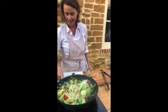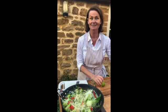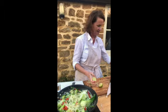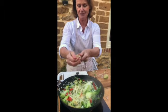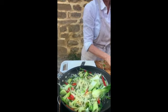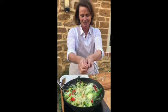You could add ginger. No, we've added ginger. You could add garlic to this as well, which is also great prebiotic in your gut. I just didn't have any in the house, so I didn't. So I am finishing it off here with a bit of lime juice. Just lemon juice. You could leave it out. You could just splash over a little tiny bit of cider vinegar if you wanted.